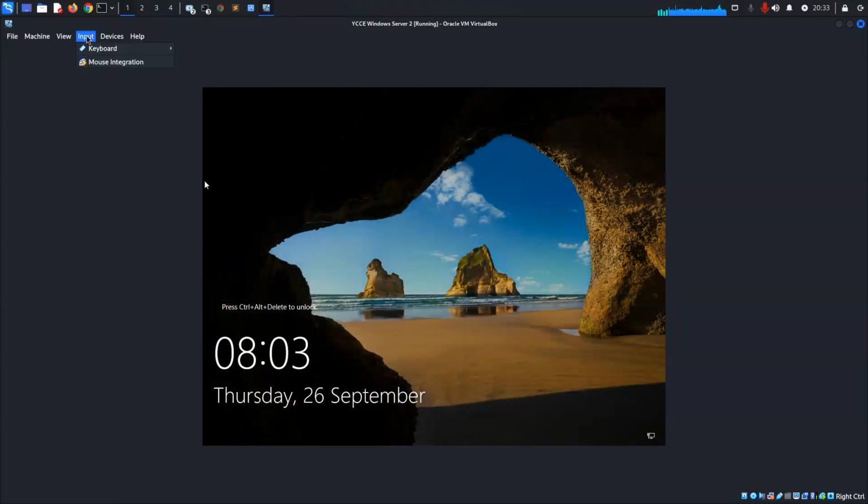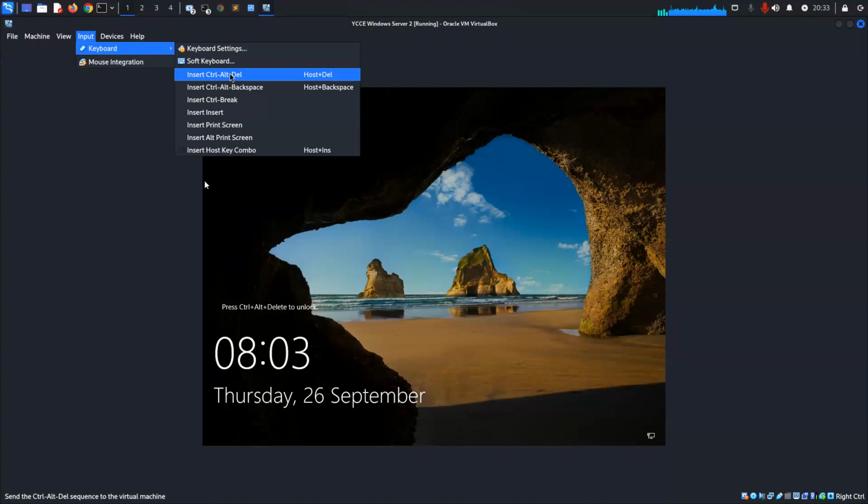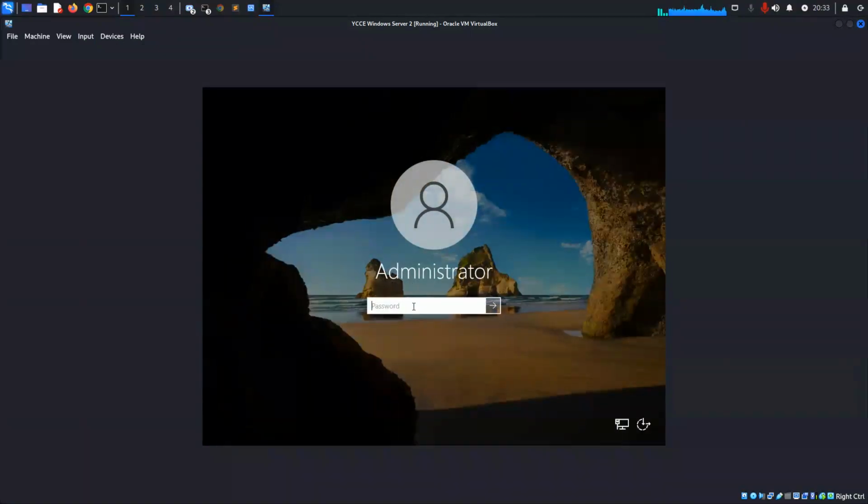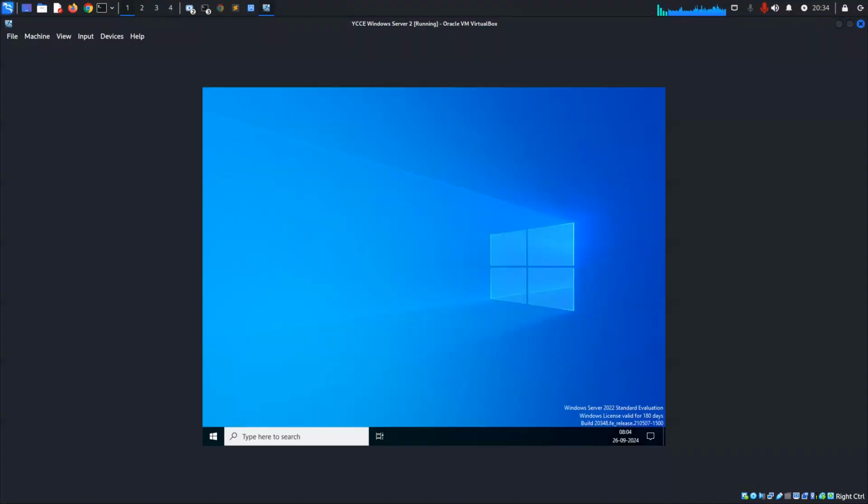So here, click on input, click on keyboard, and click send Ctrl+Alt+Del. In here, give the password ycce and grade 12345. Currently the host name should be changed to what we have just given, YCCE-domain. The remaining task for today will be setting up the static IP.